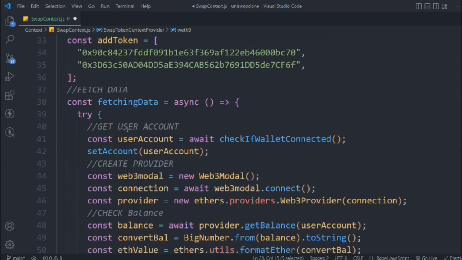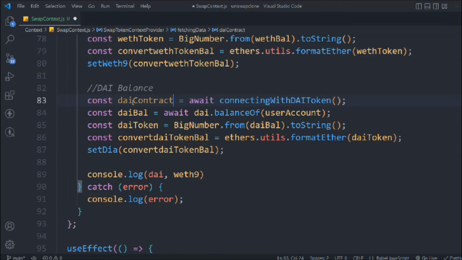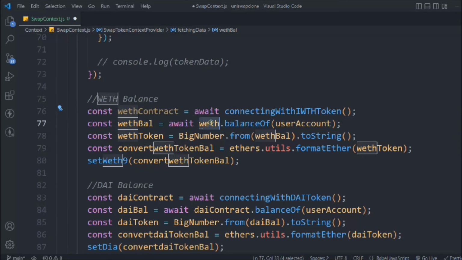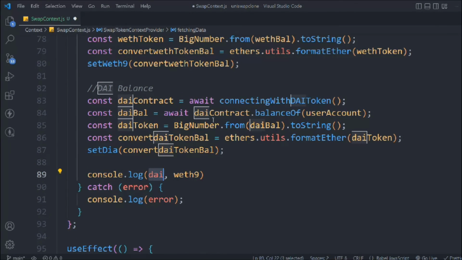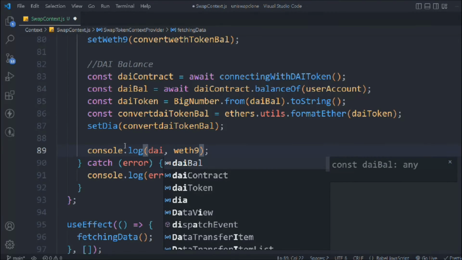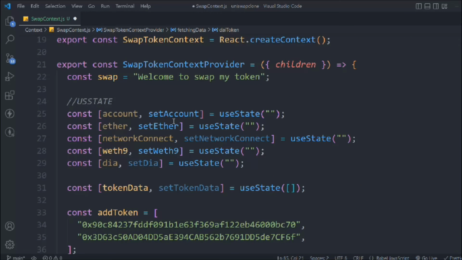Okay, simply come here, paste here WETH9, and this becomes DAI contract, and this becomes also contract. So it becomes very easy to read, contract, and this becomes contract. And this is the spelling mistake I have made. It's DAI, and here I have called DIA. So simply change this DAI, and this will become DAI, and here we have to do the changes. So this has become DAI, and this is also DAI. So make sure to do these changes.